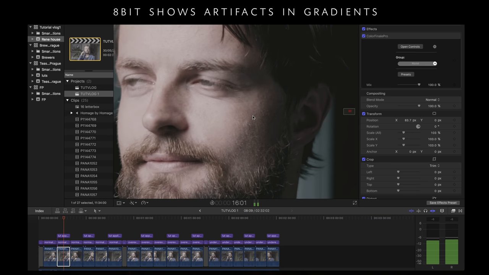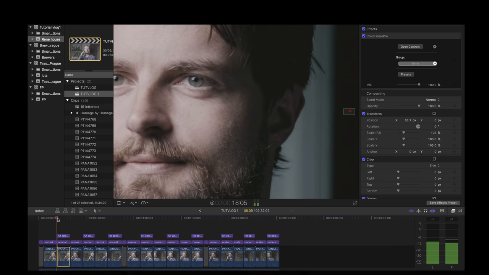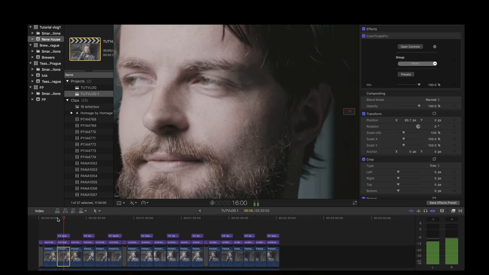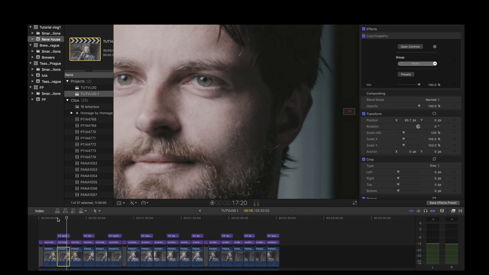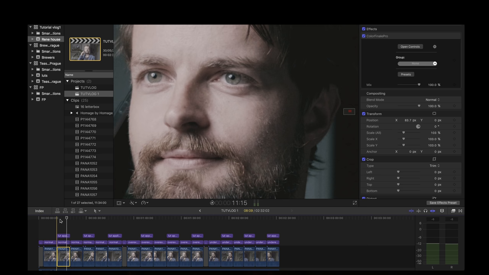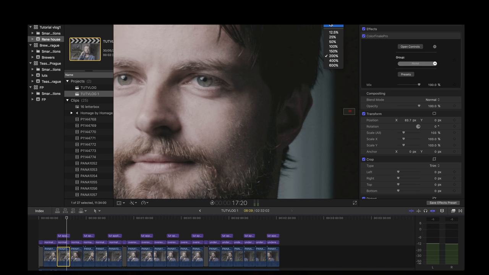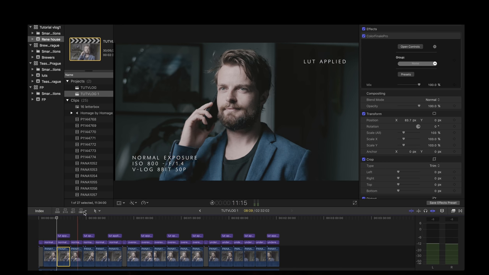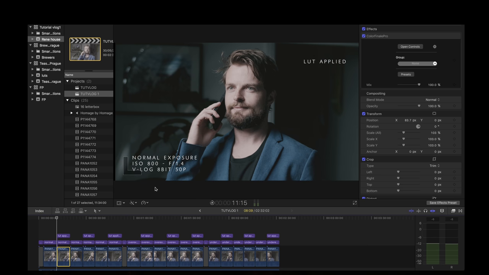You see that, maybe you can see it because of the codec or compression or whatever, but it breaks sooner than 10-bit, obviously. So I would go 10-bit for all serious projects. I know that 8-bit holds well, but for some kind of serious work, I would go to 10-bit, because maybe it's going to be seen on big screens or whatever. So I wouldn't risk things like banding in the skies or all these kinds of things that normally happen in 8-bit.